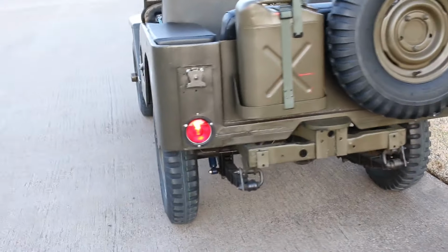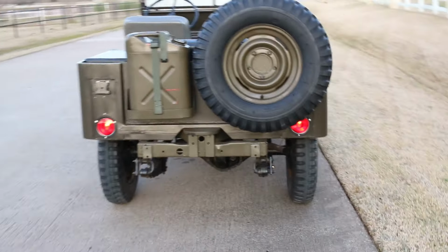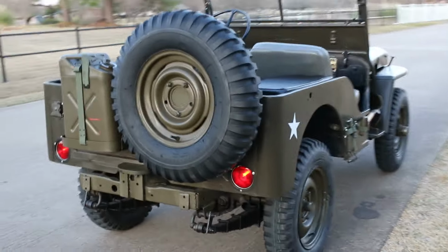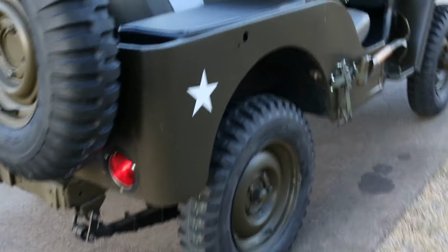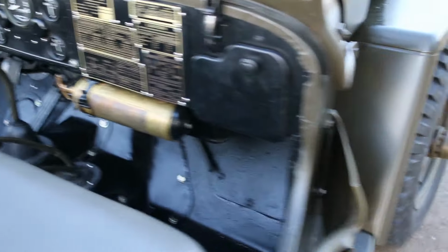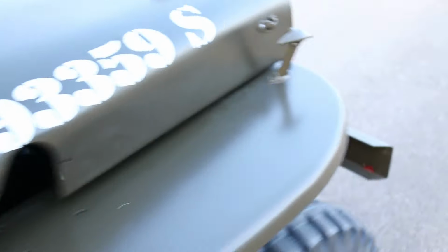It's got the jerry can on the back. You can see the taillights are working. Just a sweet little ride. But if you've ever had the itch to get a little military Jeep, this is a really good one. It's very well done. It's very simple, very basic. These pieces of wood here are so you can fold the windshield down.